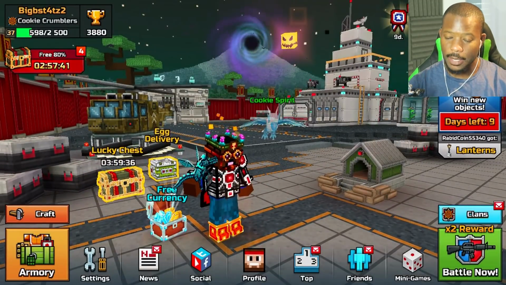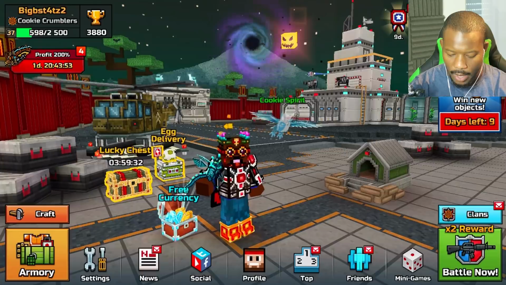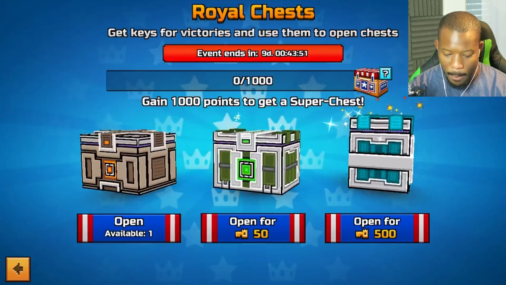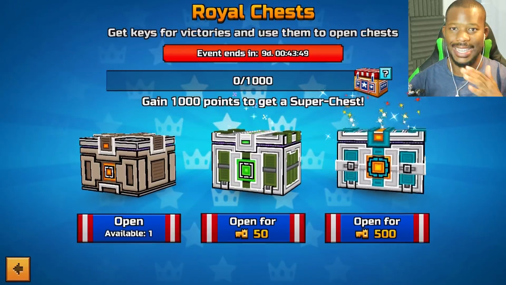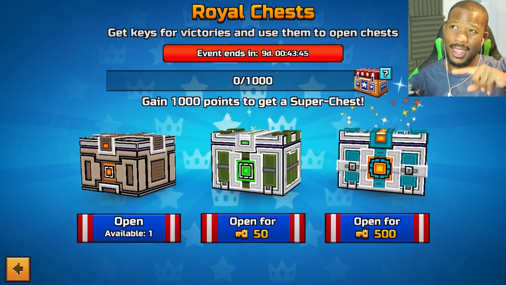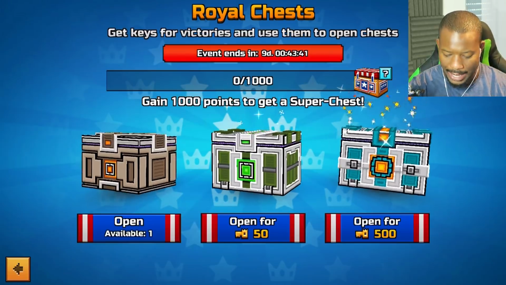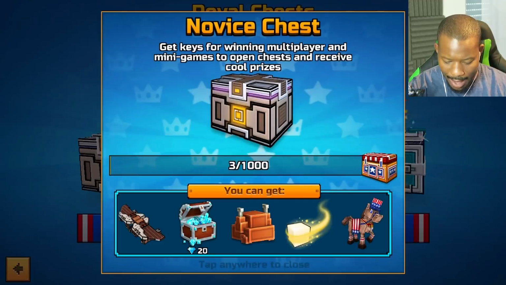But yeah, if you missed the previous episode, I'll link it down below in the description. We're currently on the new one right now, which if we take a look, we have a brand new Royal Chest event, which is awesome. So maybe I'll do a Super Chest opening possibly in the next episode, maybe. Be on the lookout for it. You might see it. But let's check this out, see what we have in here.